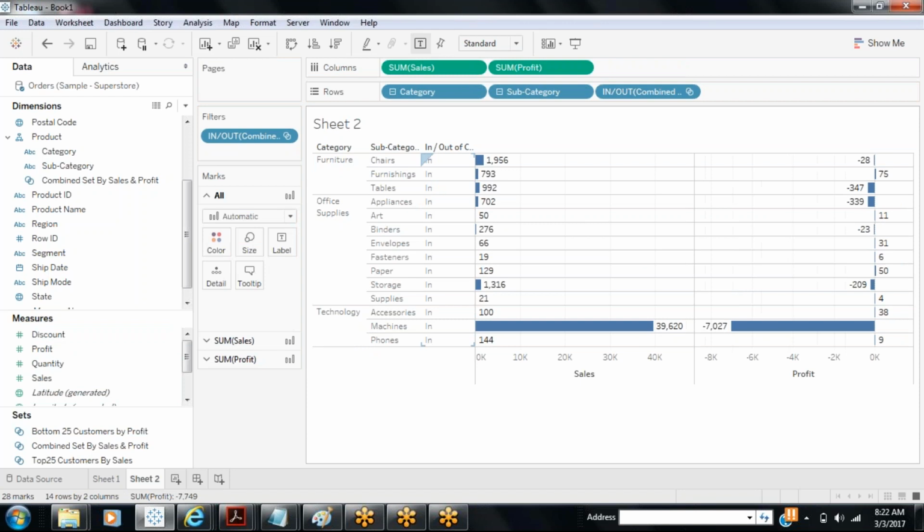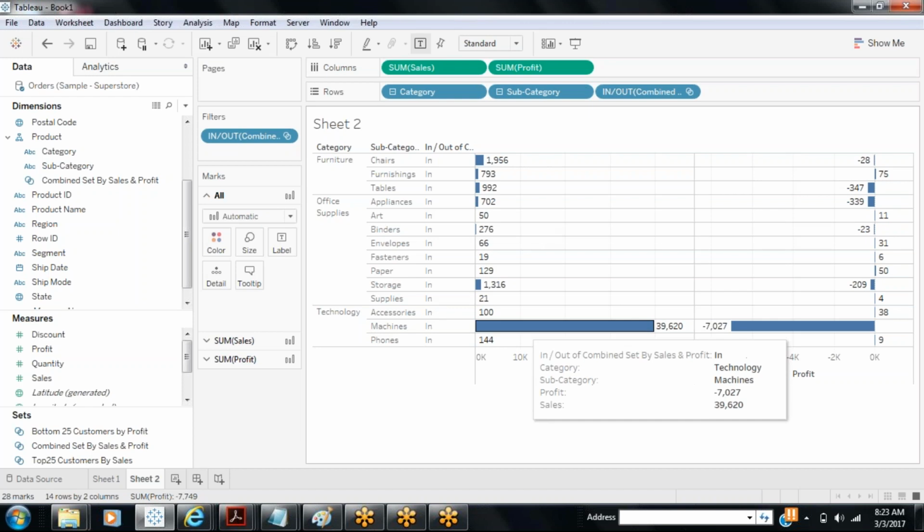You see here the machine. So where are they having the issue? You got it, right? I took the top 25 customers by sale and the bottom 25 customers by profit. I identified who the shared members are. There are 3 customers, so only for those 3 customers I created a combined set. Those customers I put in a hierarchy. I want to analyze where the sale is good but the profit is less, and in which area they are lagging. So what I did, I created a hierarchy with the category and subcategory and added this set.